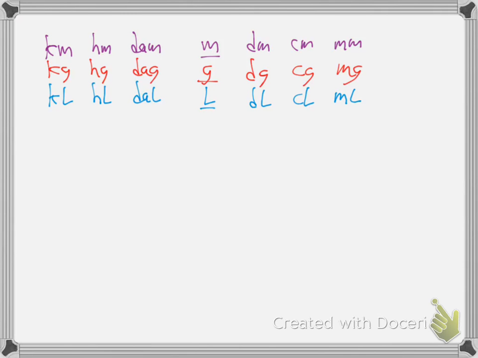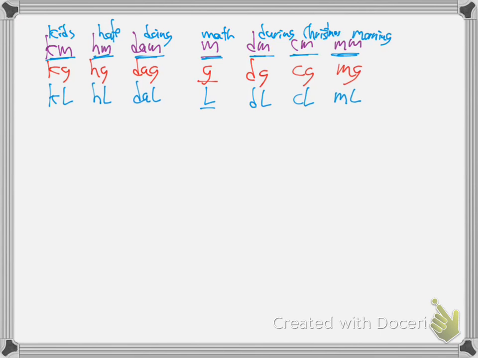She reminded me, well, actually I saw it in the book, the saying: kids hate doing math during Christmas morning. So if that helps you, it's in the book. Kids hate doing, it's the D, math, another D, during Christmas morning. Probably true. That helps you, but you don't need to remember it, you'll have this thing. But if you're anywhere else and you want to do metrics, just remember that saying.